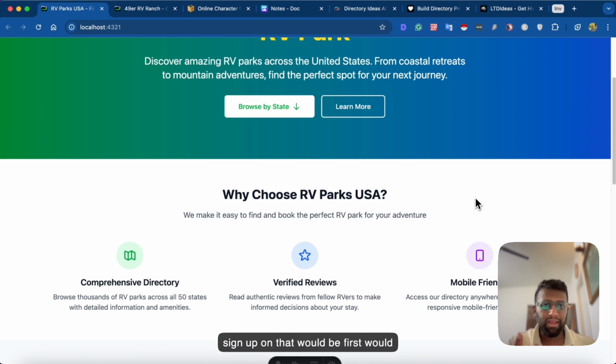That would be Ezoic, then Mediavine, then Mediavine Journey. These are some of the platforms, and there might be some more advertising networks. Of course, AdSense is the most popular one, and you can do that.